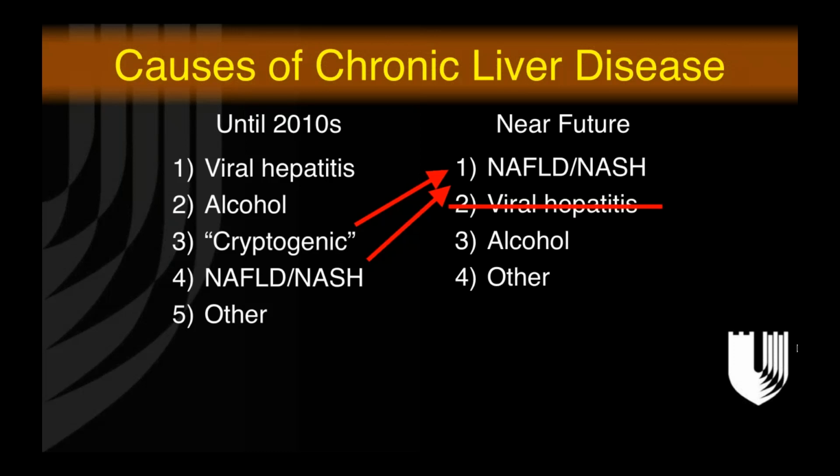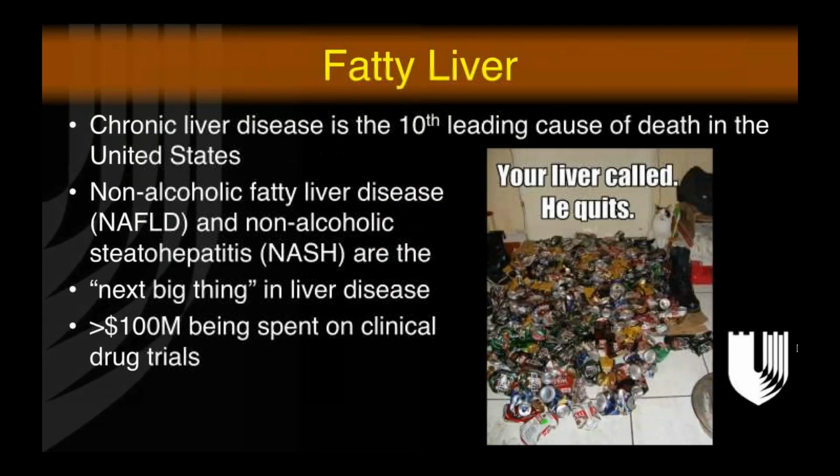And there are now medical treatments for hepatitis C, where the prevalence of hepatitis C is actually going down. In some parts of the world, this has happened already, but overall in the world, we're going to see non-alcoholic fatty liver disease and NASH take over as the most common and most important causes of chronic liver disease that lead patients to get cirrhosis, liver cancer, and require transplant. Fatty liver disease is the hepatic manifestation of the metabolic syndrome. It's closely associated with diabetes and obesity, and so on.